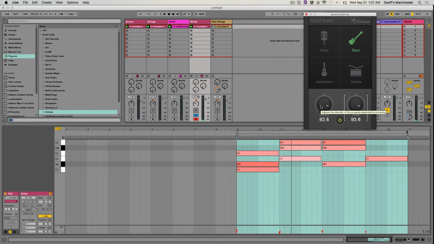So I'm hearing a presence increased in the mids, a little bit more at the top end too, and we've reduced some of the muddiness to bring a kind of presence to the winds, which I like. And again, the drums are plenty muddy. The drums are going to carry the low energy for this piece, so I'm okay with what Neutrino's doing here. Off.